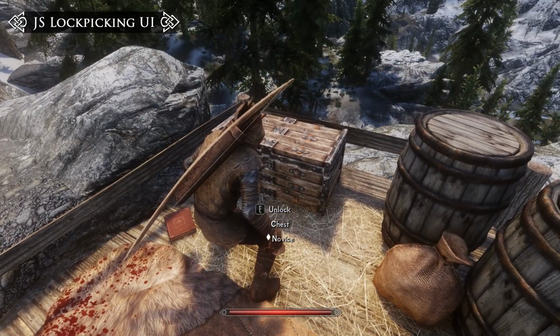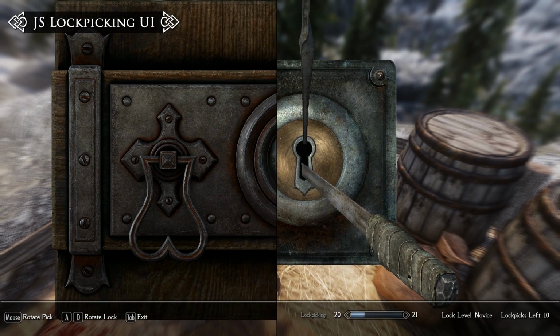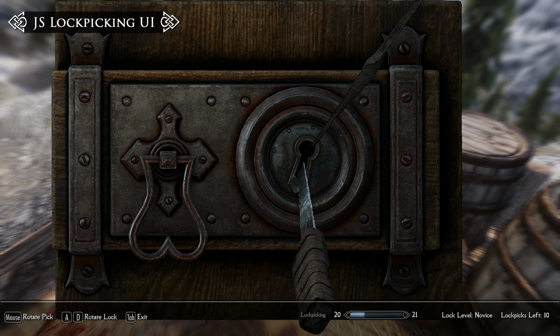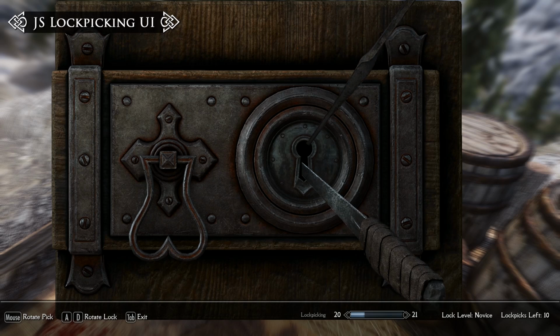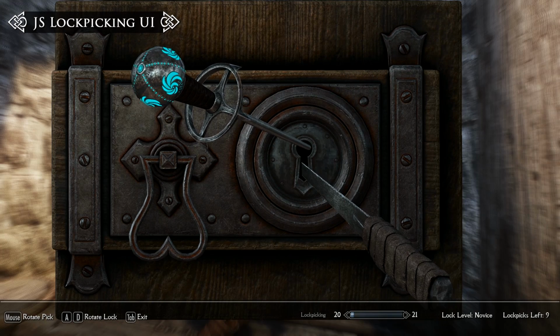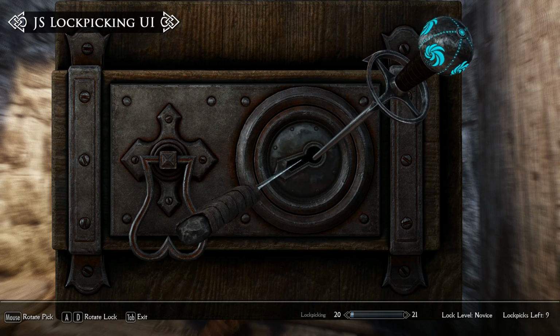The second mod we have is equally simple, it's the JS Lockpicking UI. This offers a brand new lockpicking interface, featuring a much higher quality alternative to vanilla. On top of that, it also offers a new model and textures for the skeleton key, bringing it up to par with its new interface. Once again, this is another type of mod that helps keep Skyrim fresh, and it definitely speaks for itself, so if you like what you see, you can find everything you need down below.